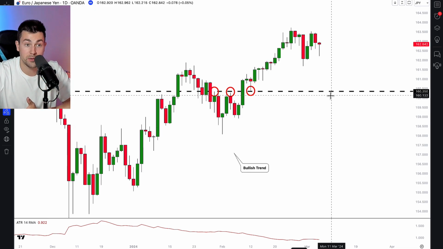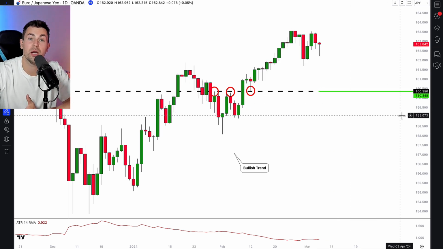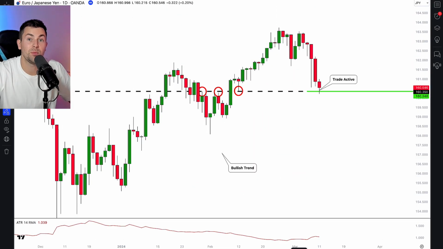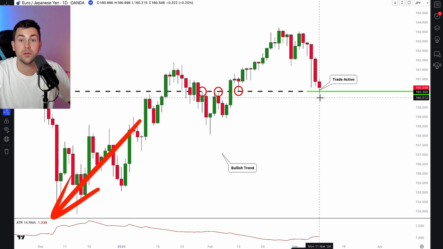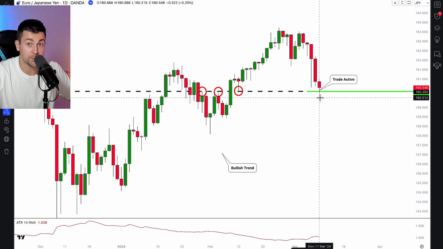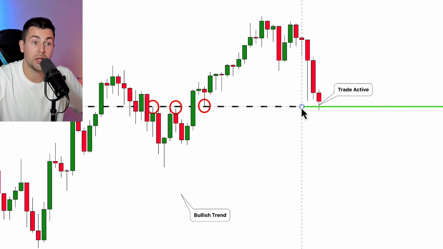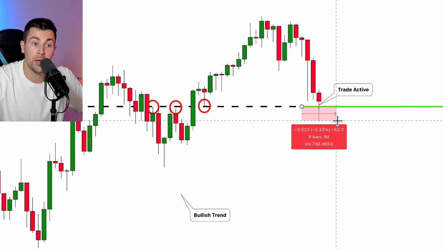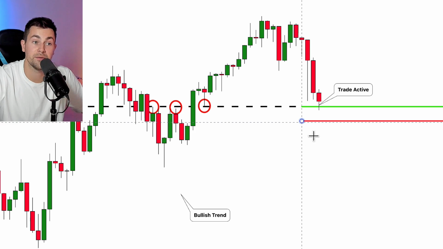Once we spotted that support, what we do, we set our buy limit order on that, and we are waiting for the entry. Once the trade becomes active, our next task will be to set a stop loss. And in our example, the ATR is 104 pips. Our stop loss for the trade will be half of that amount. So what we do, we take the entry level, and from that we measure 52 pips. That will be the safest stop loss for our trade. Here is the exact level for a safe stop loss.